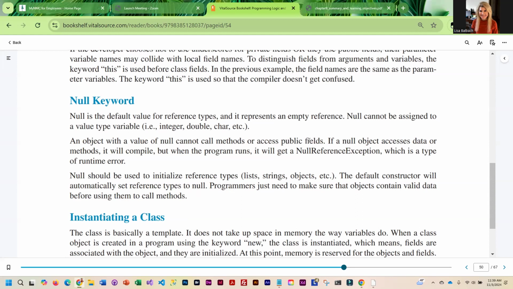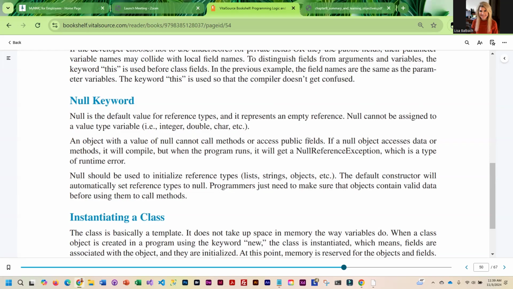The problem with assigning a value of null is that a null object cannot call class methods, and a null object cannot access fields. Okay?